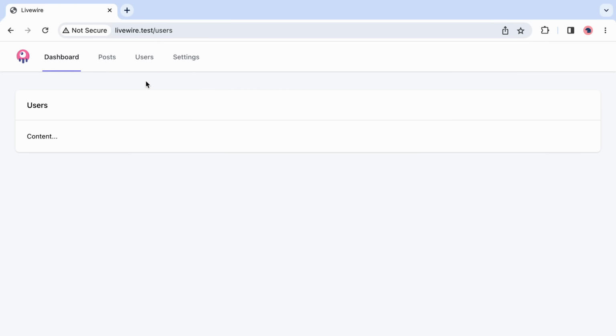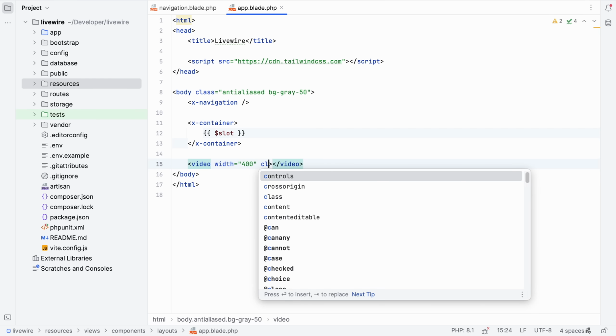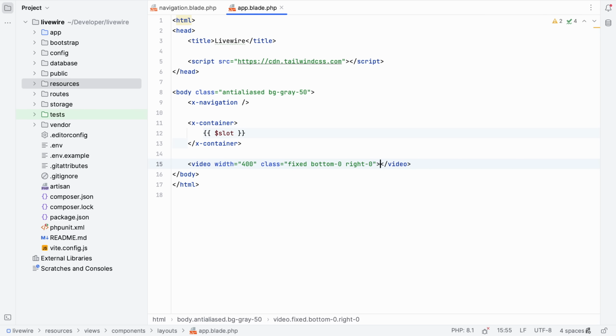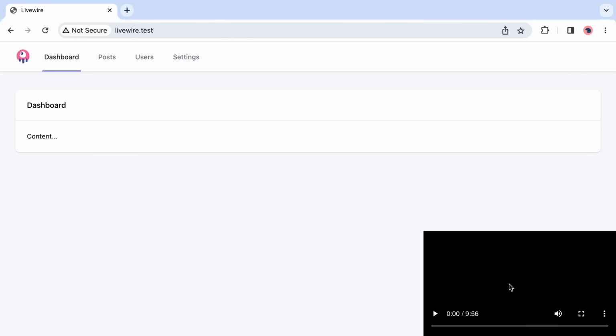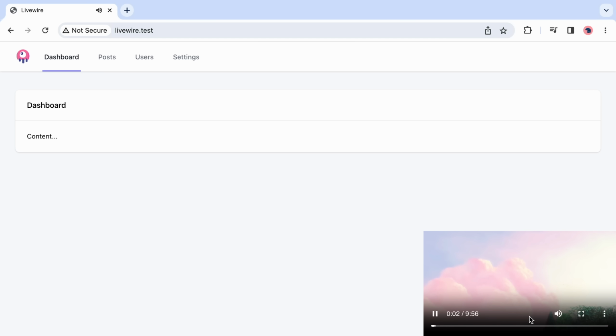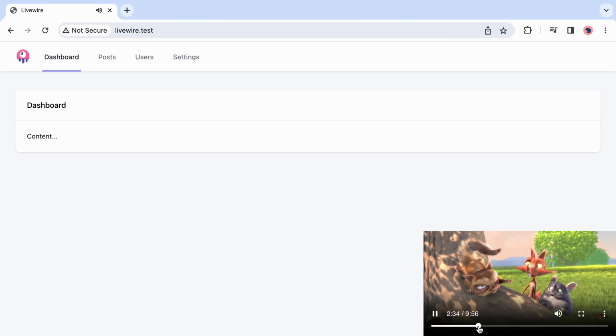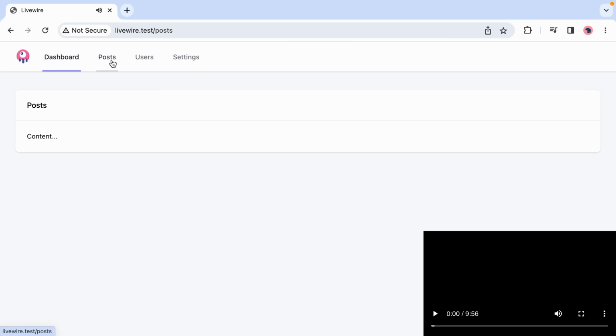Now, another cool feature related to wire:navigate is the persist directive. You might imagine that you have a video on your website and you want to have an embedded mini player on the bottom right corner of your browser. And when you navigate between pages, you want the video to keep on playing. Right now, whenever you would navigate between pages, it would actually reload the video. So all we need to prevent this is add the persist directive.